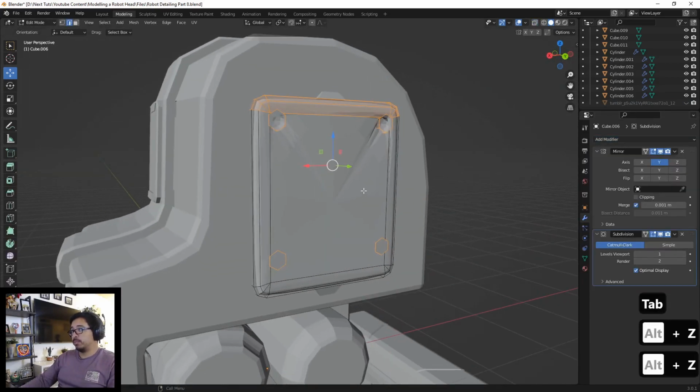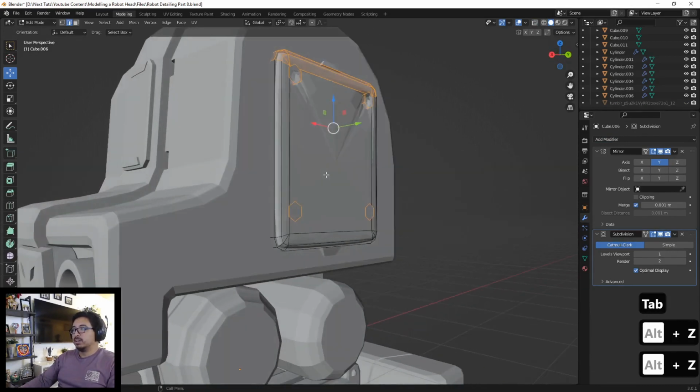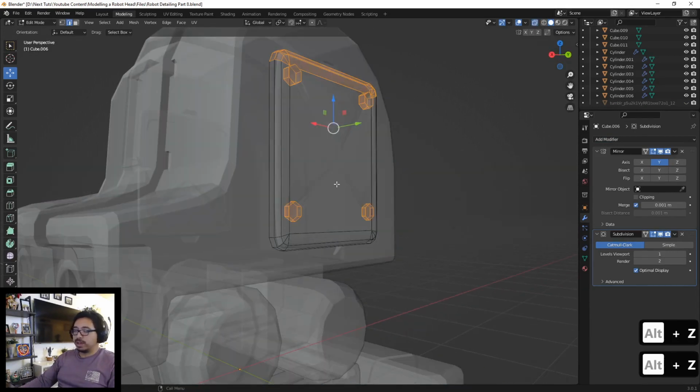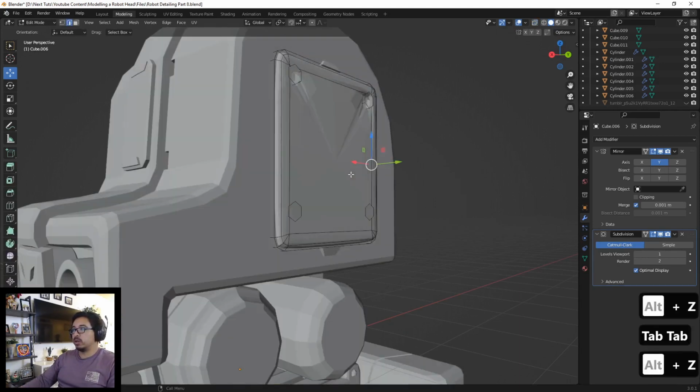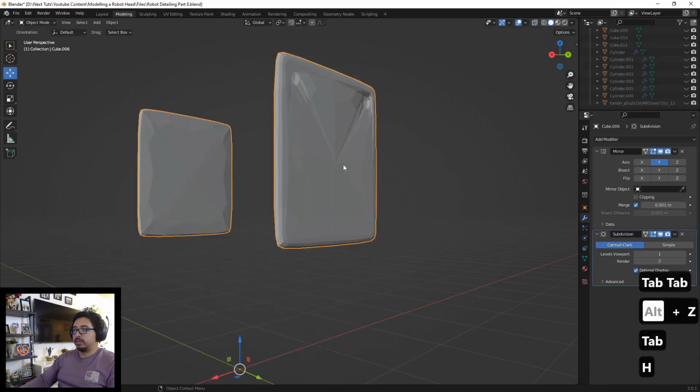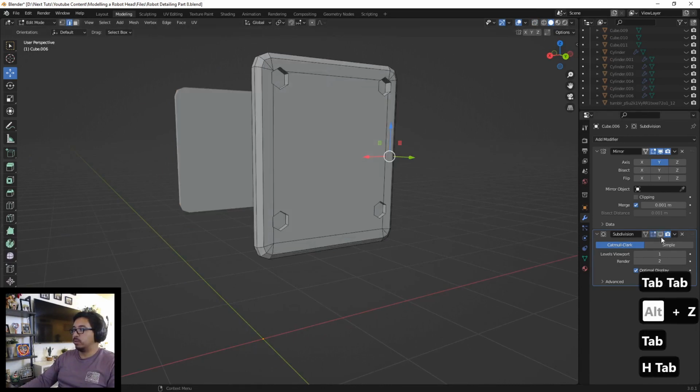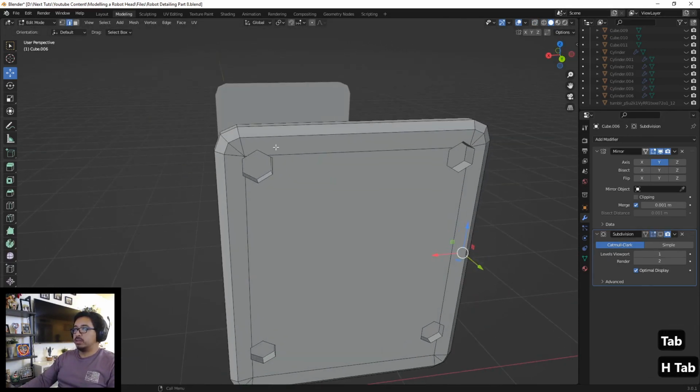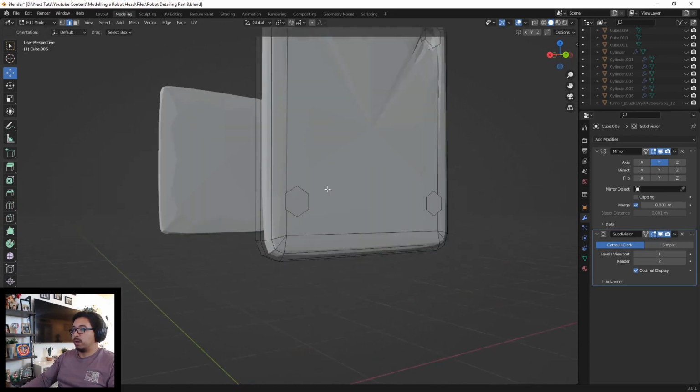And from the get-go, we have a few things we need to fix. So it's part of making sure your objects are high poly. And so we'll just go in here really quick. And in fact, let's just hide everything else so we can see what we're doing. We need to fix a few of these pieces right here because they're kind of n-gons. They're not exactly perfect. And if we subdivide it, we get this little problem right here.